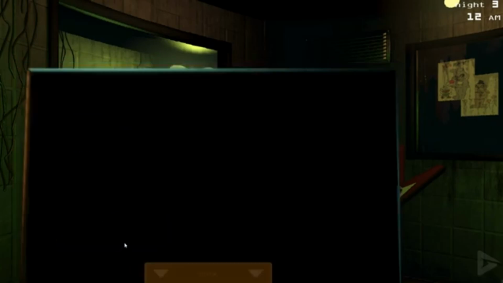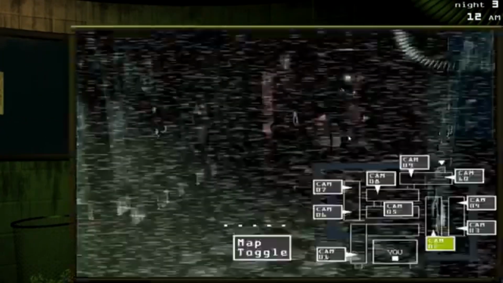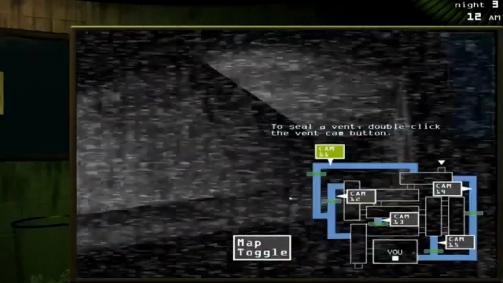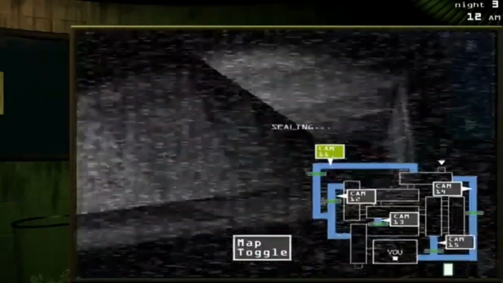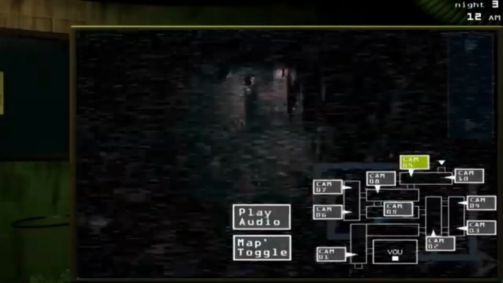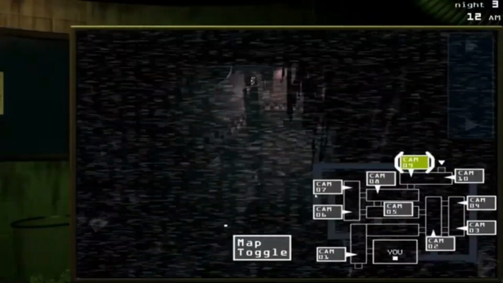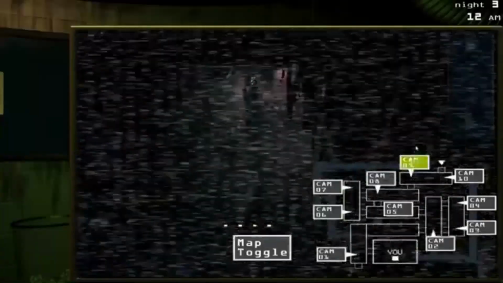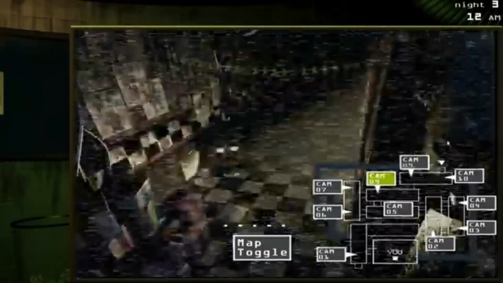The spring locks are not the ones that killed Springtrap. Spring locks aren't the ones that do anything. They are literally just clamps that hold the animatronic open so that people can fit in. It is the things that make space. So no one actually died from the spring locks, they just died because the spring locks failed.